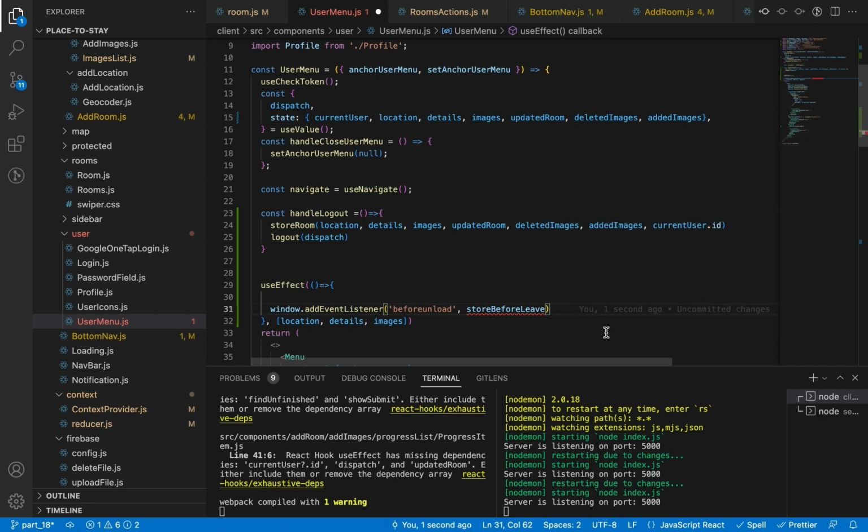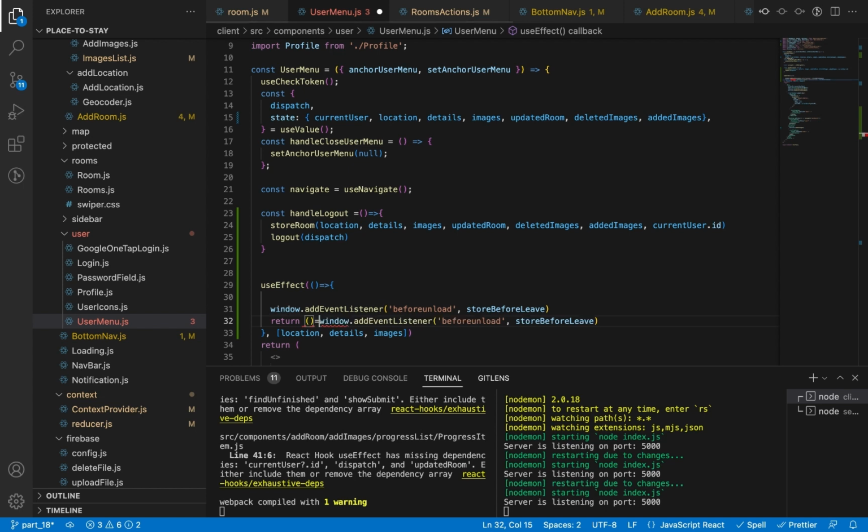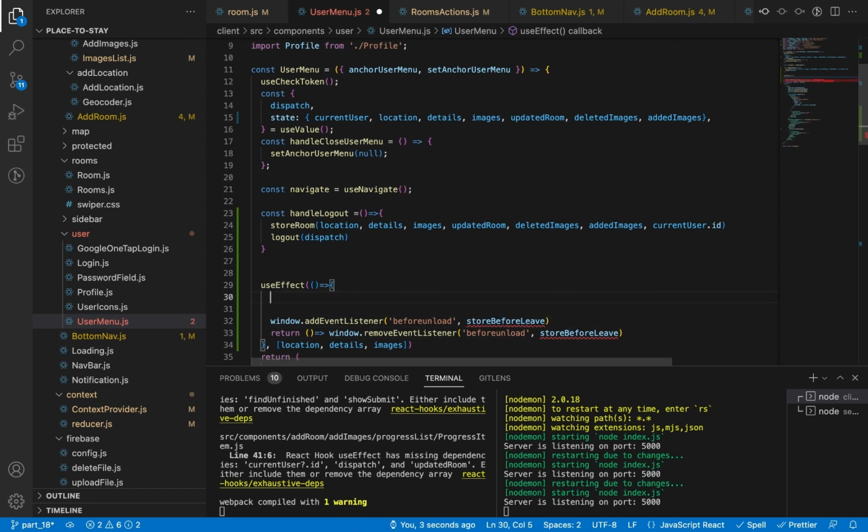And let's copy this to clear this listener. And replace this with remove. We just need one listener every time there is a change. We don't want it to set many listeners. So before we set a new listener, we cleared the previous listener. Now let's create this function. This function will receive the event.